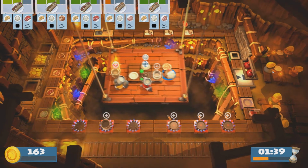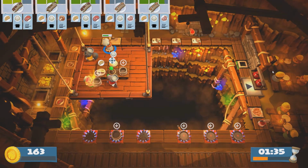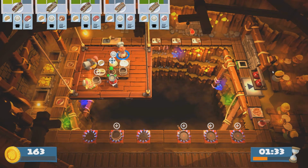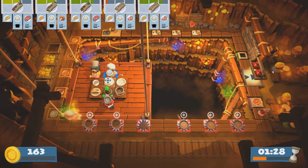Yay. Okay, move into the upper left. I'm gonna wash the dishes. I wish it would be easy if I could move things around and then, hang on, get some rice in the lower left. Yeah, we need to get some rice.